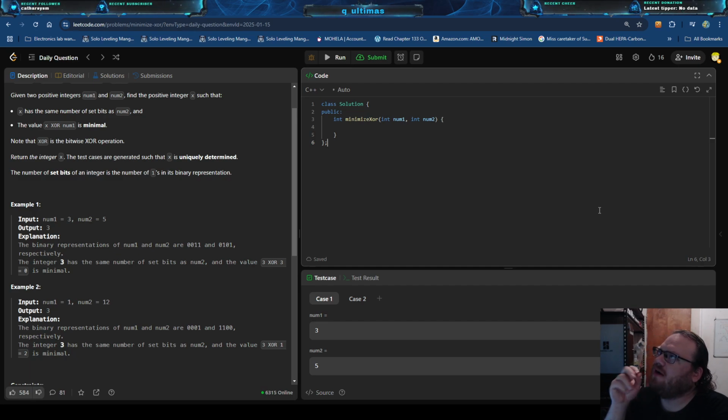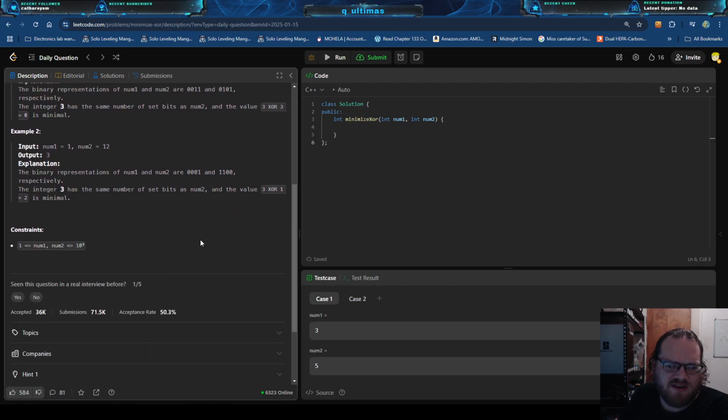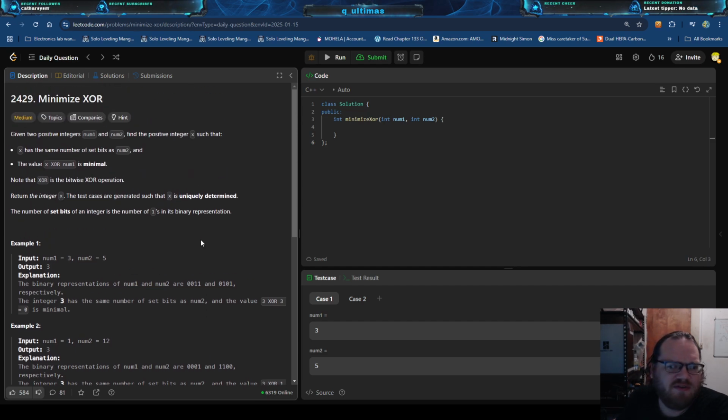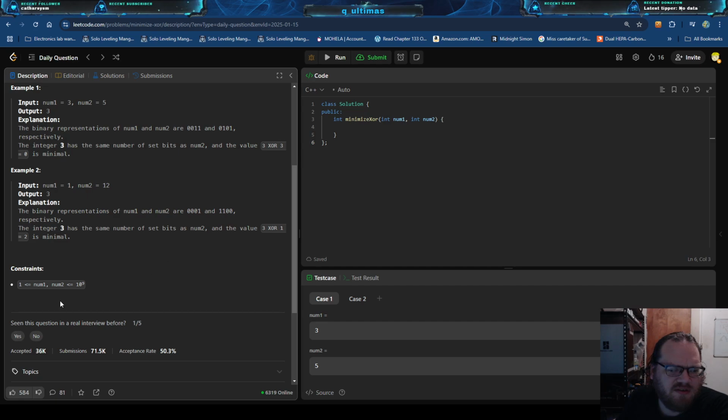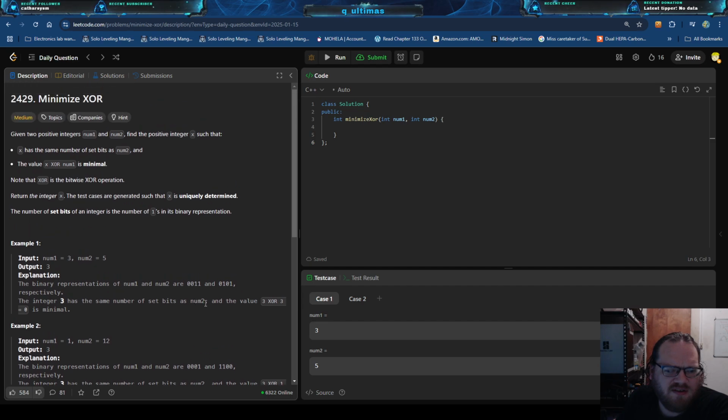Okay, so how do you do a binary search on a binary value? Oh yeah, 10 to the 9. This is definitely binary search. It's like binary search equals bit manipulation. So this can be 1 to 10 to the 9. We know the number of set bits has to be this. And we know that we want to minimize this value.